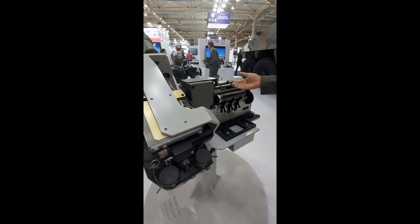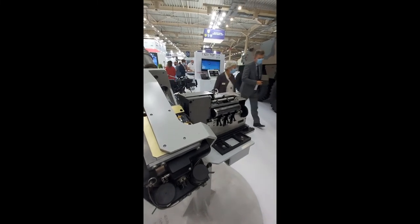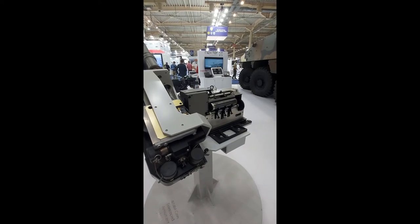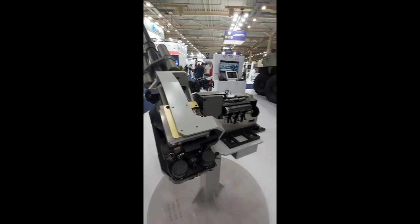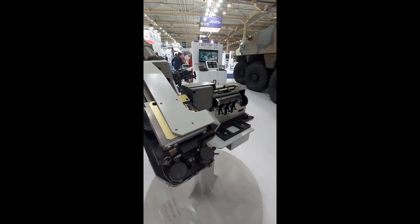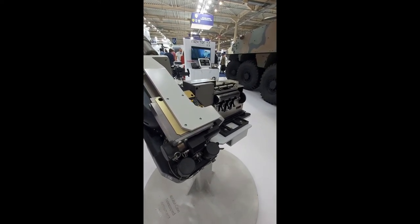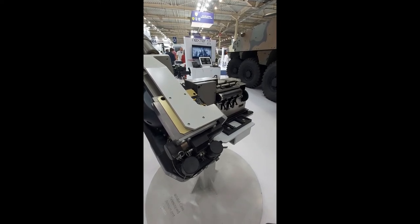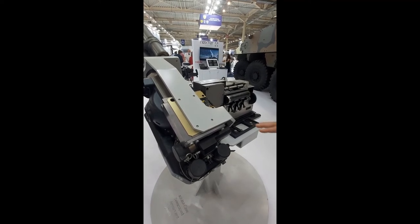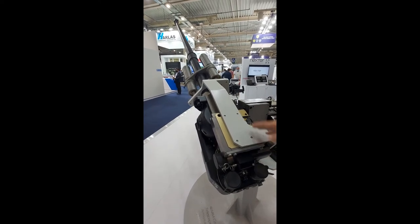It will be possible to select the ammunition directly, because there is a large choice available — in particular the APFSDS armor-piercing fin-stabilized discarding sabot ammunition, but also smart ammunition such as the air burst GPR AB round and the famous S3B ammunition dedicated for drones, helicopters, and so on. That is why with this cannon it will be possible to engage land threats or air threats at the same time.